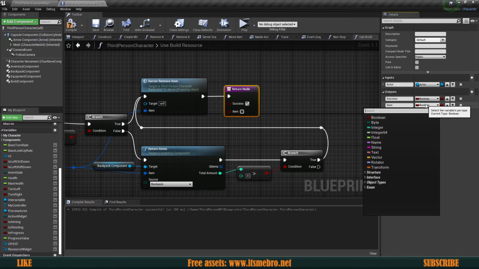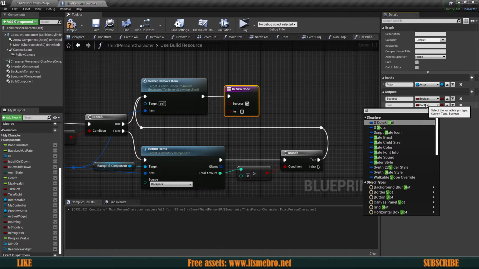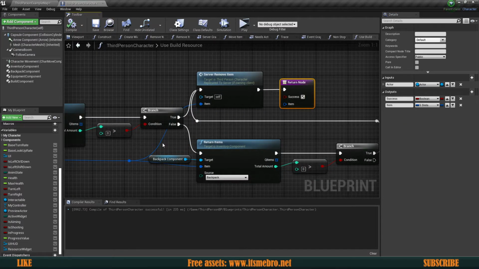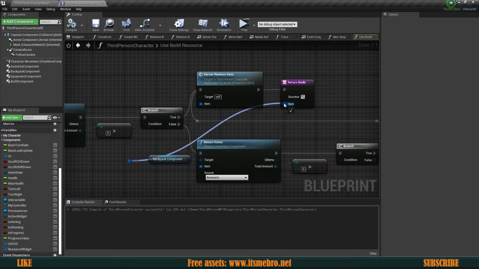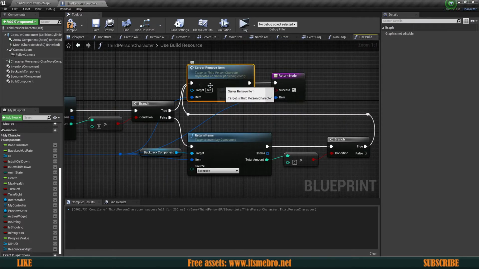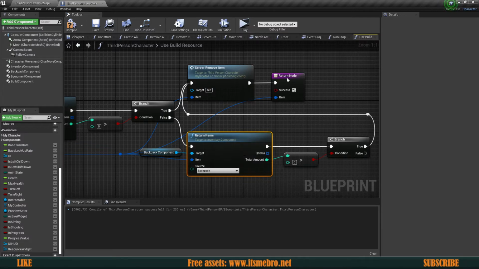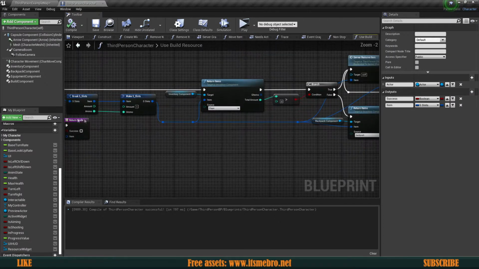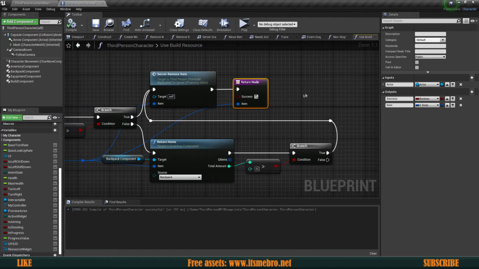So I'm going to pass along my item. I have the slots structure type, and I'm going to pass that along. I'm going to use the same reference that I used over here, basically the same one that we removed, the same one that we were looking for. That's the one we are going to return on success only. On false, we don't need to return anything, but on success.